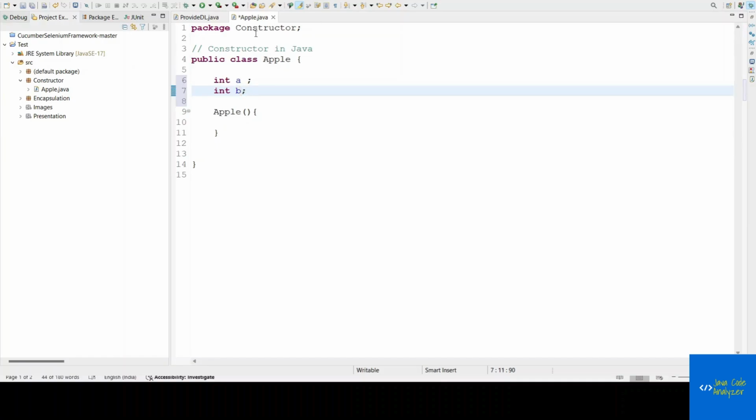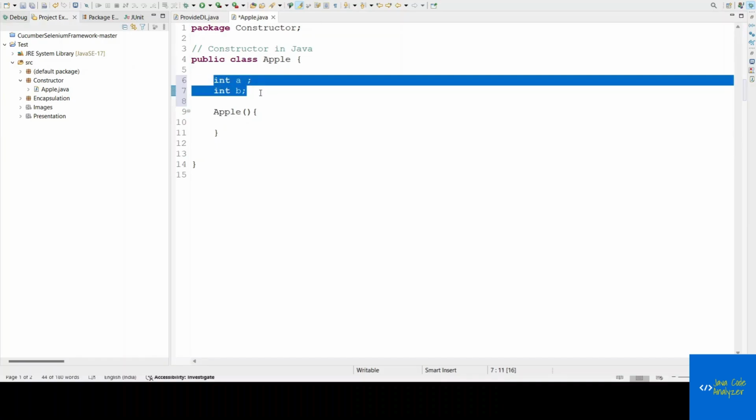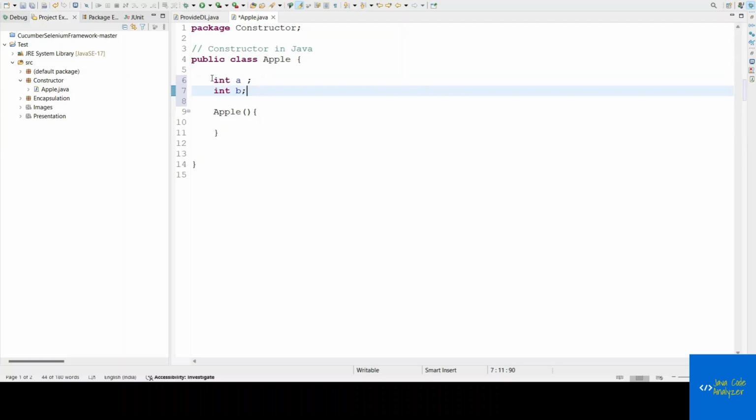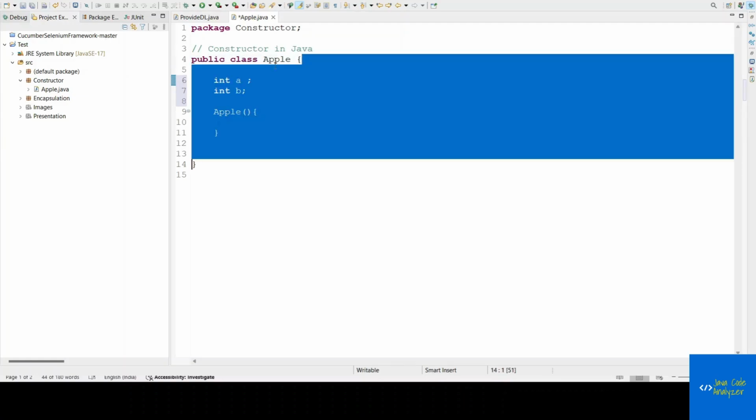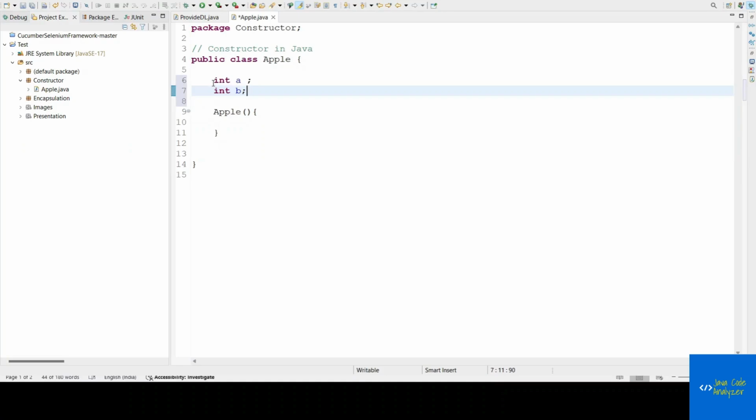These are called instance variables because these variables are defined directly within a class, outside any method. The use of the constructor is basically to initialize these variables during object creation.